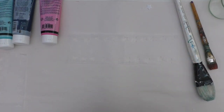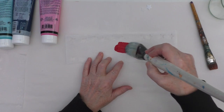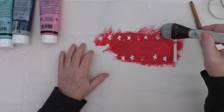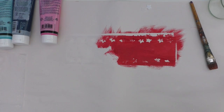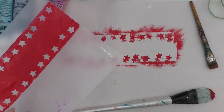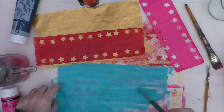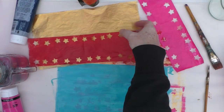The next step is I'm going to start painting my papers. You could paint the papers before you punch them — I just chose to do it this way. I'm using this crimson red, quite a festive colour, and I'm just going to paint all over that. Trying to get it not too thick but equally not too thin, or it might look a little bit patchy. Here's another one I'm doing a little bit thinner, just using some water on the brush as well, which will make it a little bit more translucent.